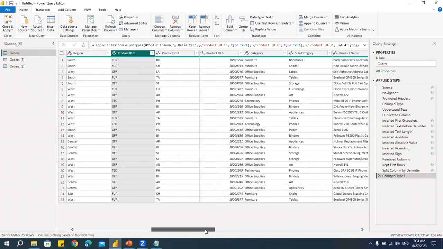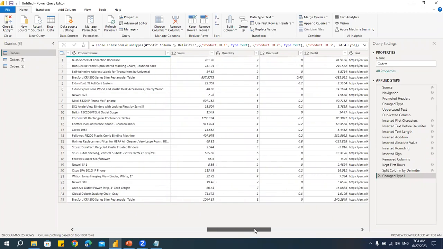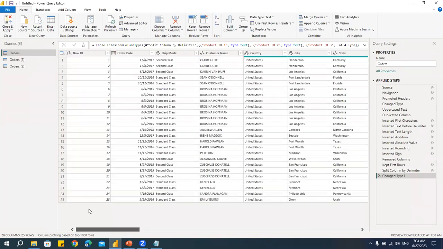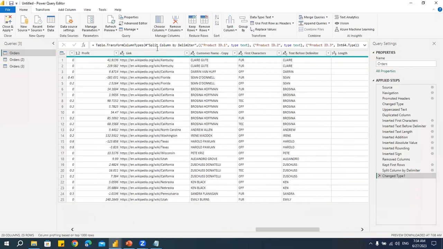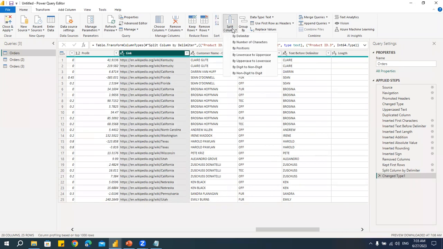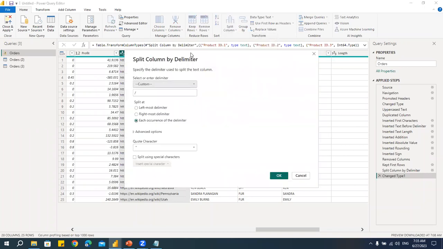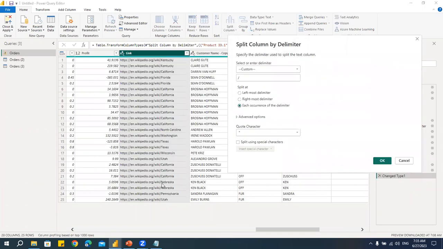So you can select any column. If you feel that there are some columns to be split, you can go here. See, I have this one column. I want to split the data here like this. I have this hyphen, so I can use the slash. For example, let's say I'll go here, split column. Here I have the delimiter. I'll click on this delimiter. I want the city now. Let's assume that I have one column like this. I want to extract city here. Here, if I say each occurrence, what happens?